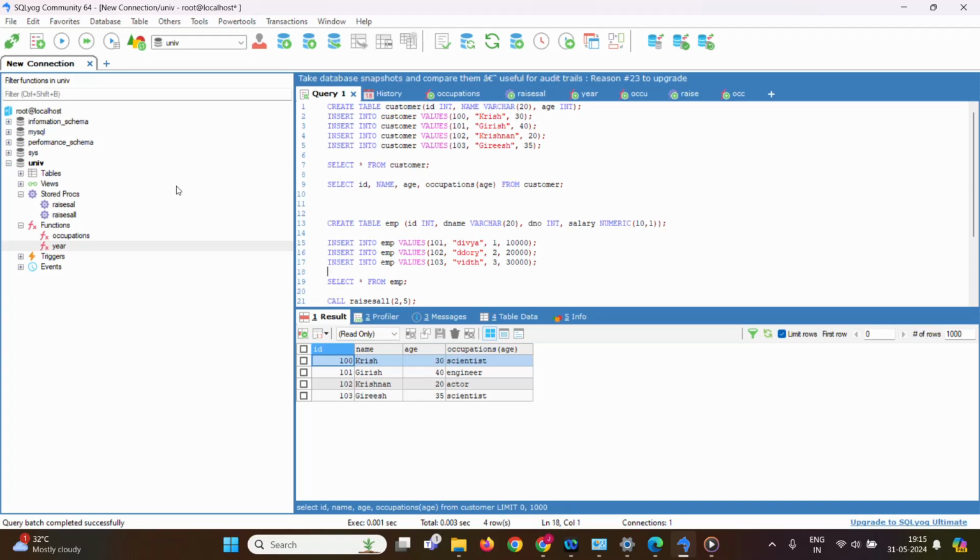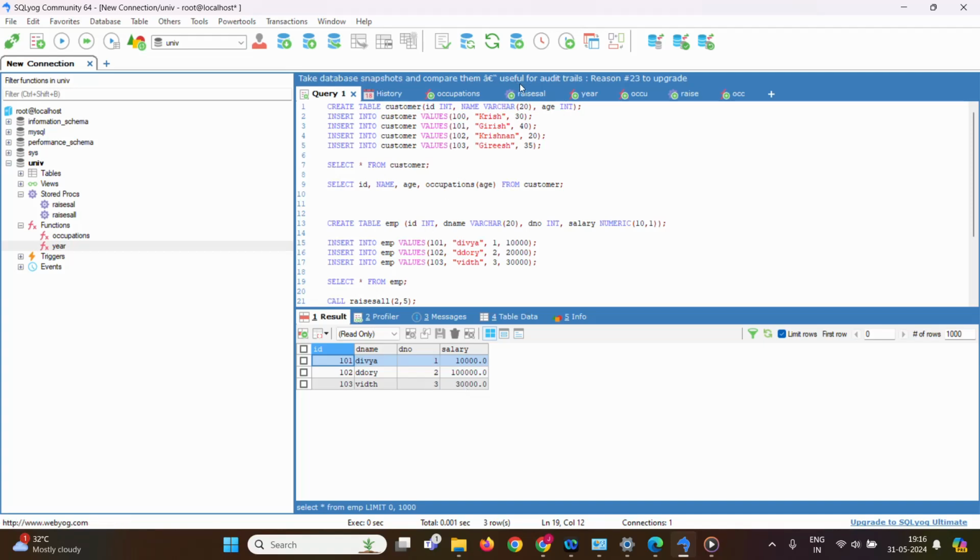Now I can show you the content of this table. Yes. So this is the actual content of this employee table. Don't consider this as a department name. It is employee name followed by department number and the salary. I have already given some increment over here. So it is like this.